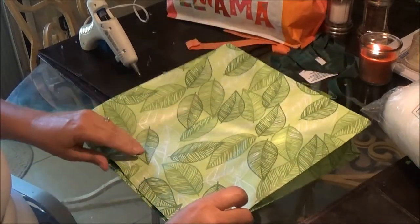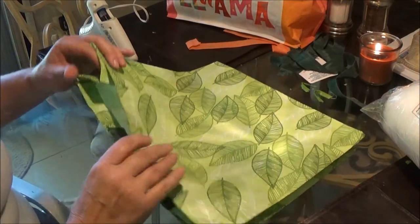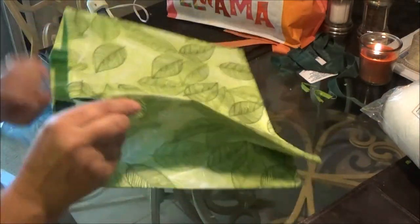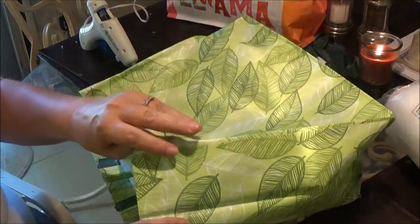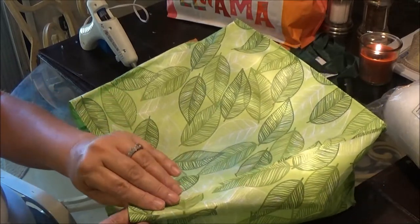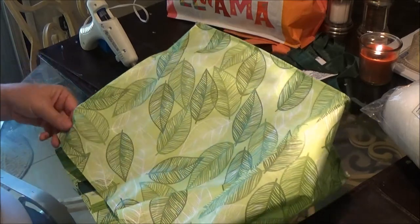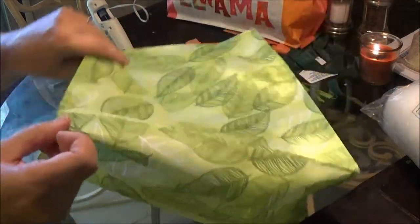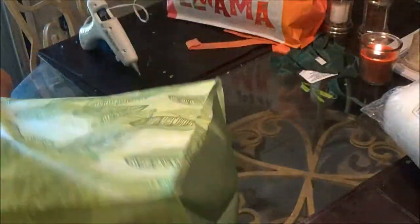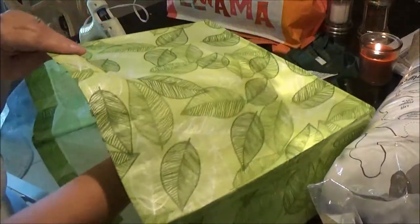And my hammock is camouflage, so this would probably look cute on there, too. Now, if I could maybe go in and tuck it in here. I don't know. I don't like that one. So I'm gonna put the pillow in here. Oof. We'll see how it works. Probably end up the same way.